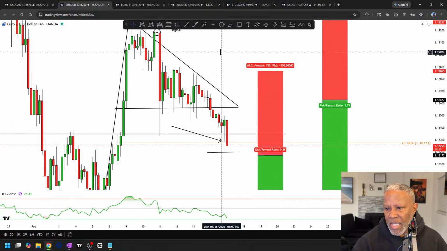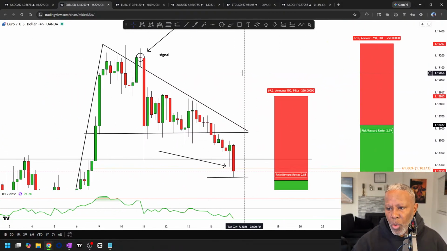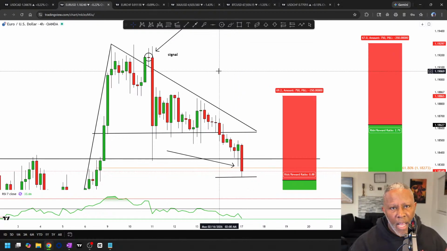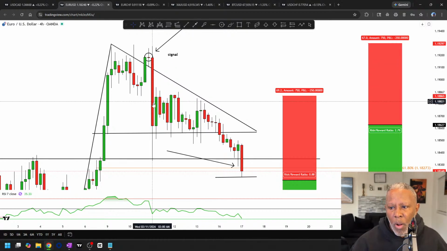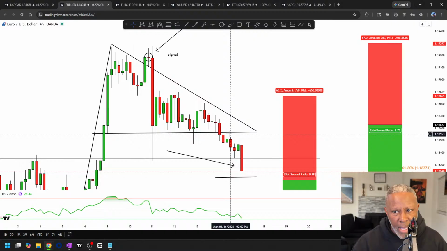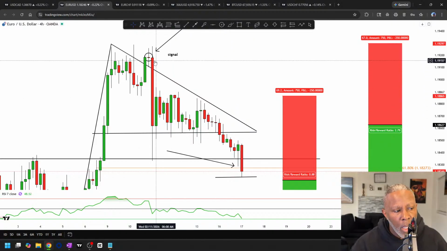So remember what I said, right? It's usually that signal on an ascending or descending triangle. That decision is already made somewhere around the halfway point of the triangle, not at the end of the triangle. The decision on what's going to happen, because these things are based off structure and Fibonacci, just like everything else, nothing is excluded from that.